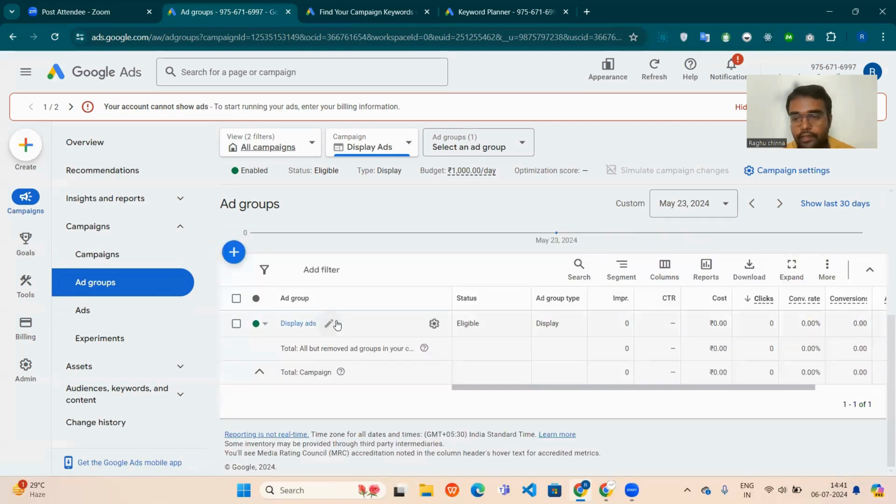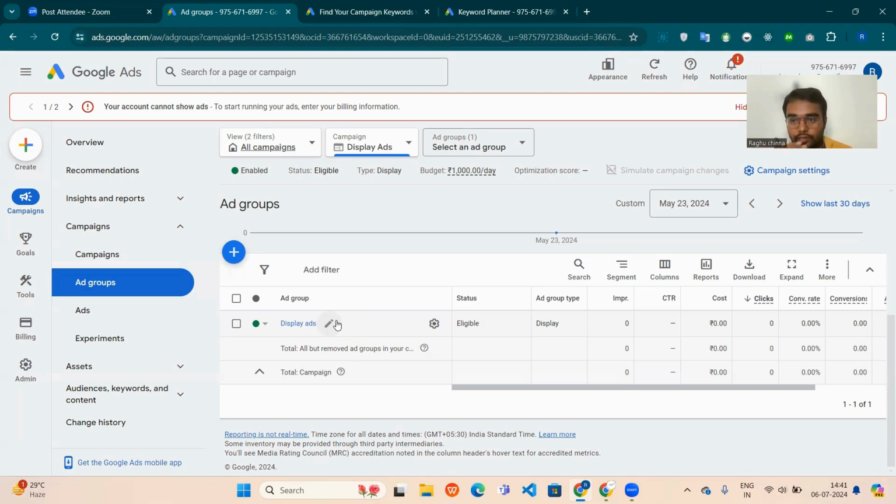Ad groups, how ad groups work means, for example, if you are running a hospital, you have a specific service, right? Or you have an e-commerce site, and you have like 10 categories. Hair care products are there, skincare products are there, for example, etc. For each product, you run a simple display campaign.